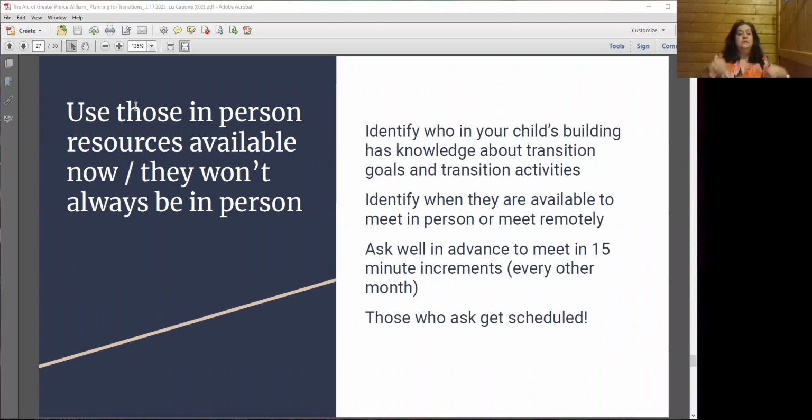Know how each person can help you. Know which person helps you with which task. And then people change. We have long-term subs. We have case managers change. Get those copies, get those PDFs, and find out, oh, next year, are you still going to be the person I ask if my child's in the next grade? If there's a really, really helpful person, take advantage of that situation.